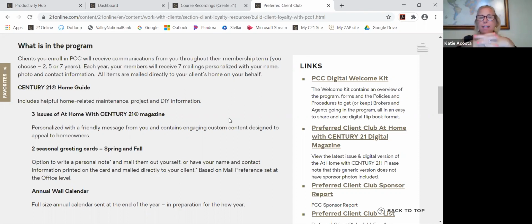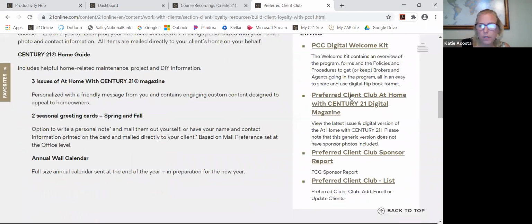So let's say that you have a particular customer that you really want to stay in contact with. Maybe they've sent you a couple leads. Maybe they've really gone above and beyond on helping you with your business. And maybe they're going to give you the listing back when they're ready to list it. So it's somebody you want to stay in contact with. For as little as, let me show you how much this is. Oops, Preferred Client.